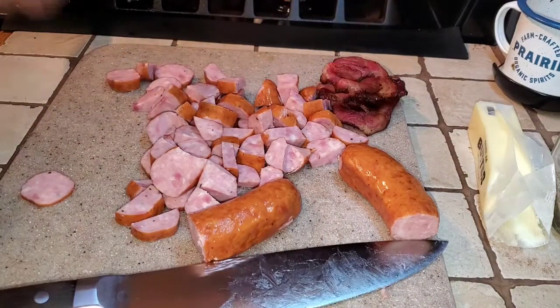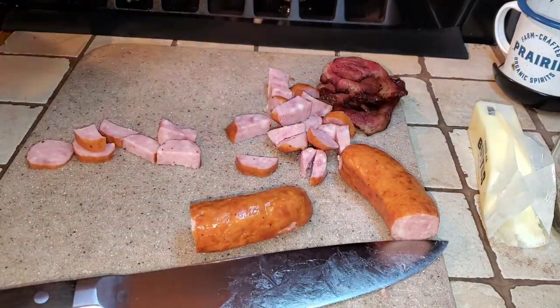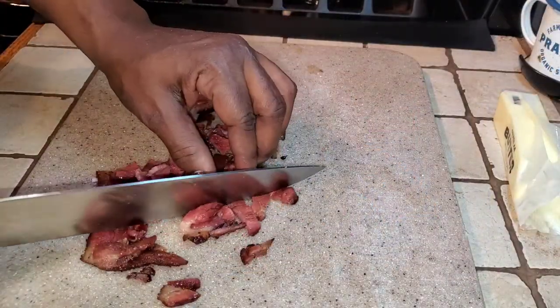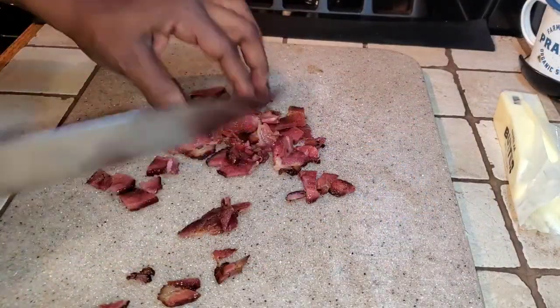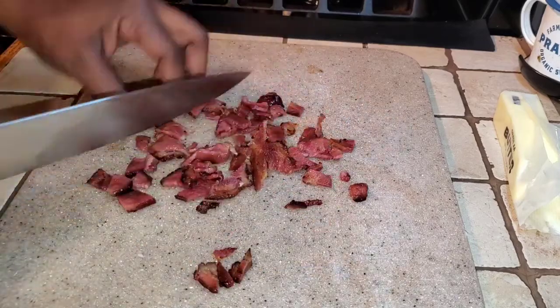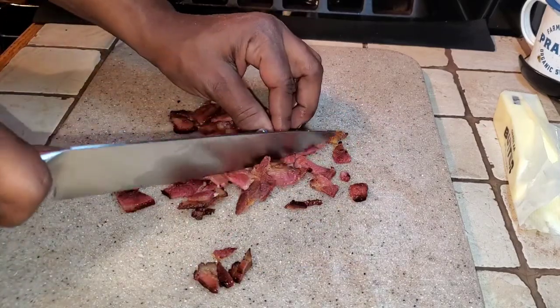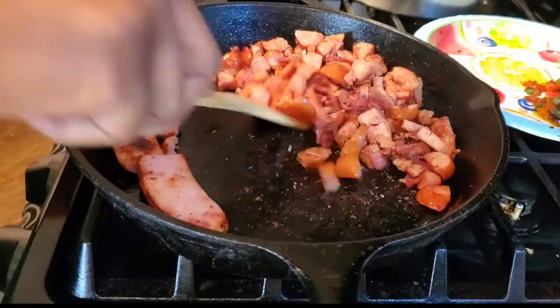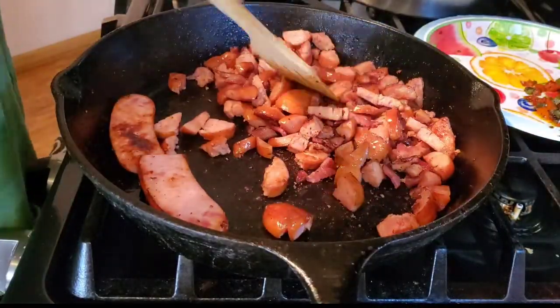Now that's Canadian bacon. I'm still confused why they're calling it bacon, because they're just little ham slices to me. But anyway, I fried those up. I'm going to chop that and add that in there too. Now, you can add whatever you want into your breakfast skillet. I've done it with bacon, sausage, breakfast sausage, and with chunks of ham.